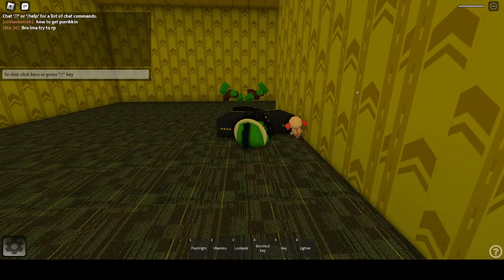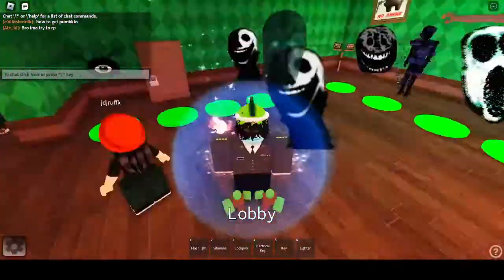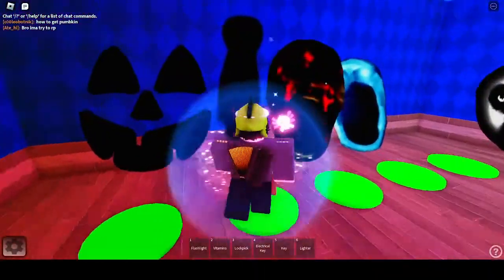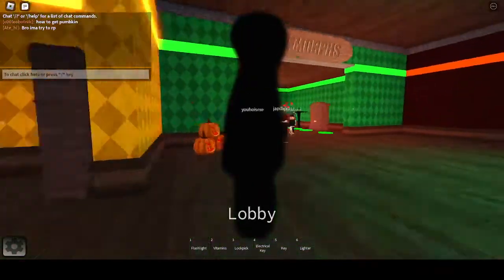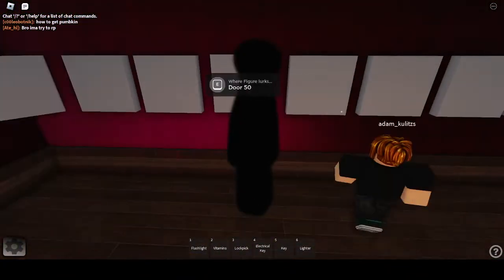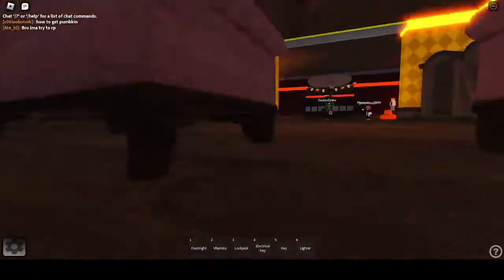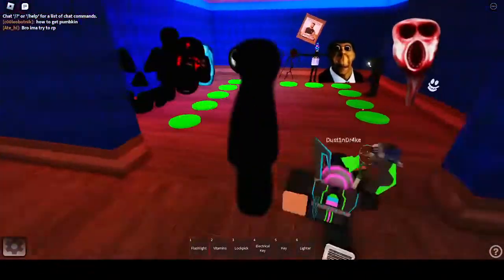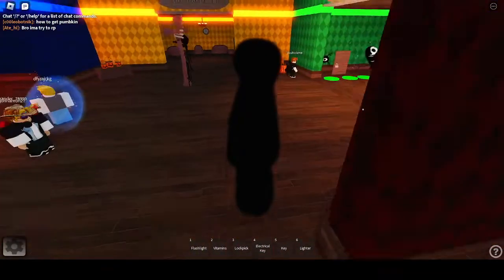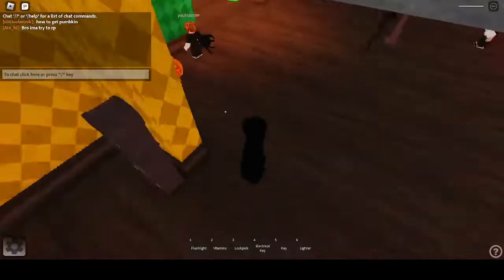Then for the next one, I got it already, it's Shadow. This one is already in the description like that, but it says that it can appear randomly in any room. So for example, maybe the 49, then this one comes out of nowhere, then you just touch it. This is simple.